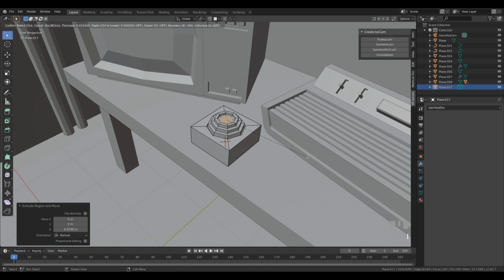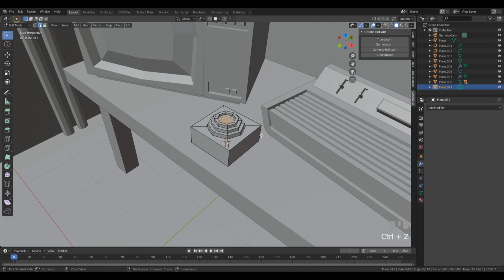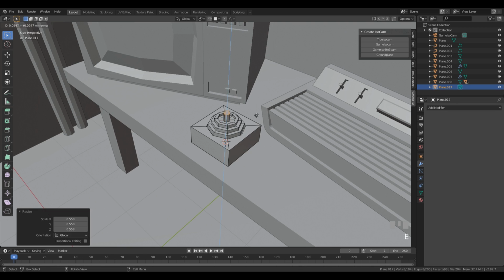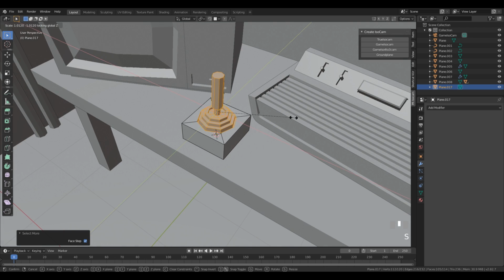And at last you can extrude the stick itself. Maybe do it like this. One more extrusion, scale it out, and extrude. You can always press Ctrl plus to select all of this and, you know, scale it in place.